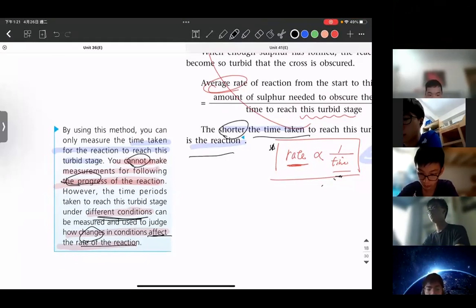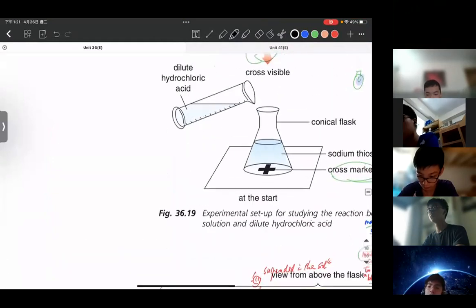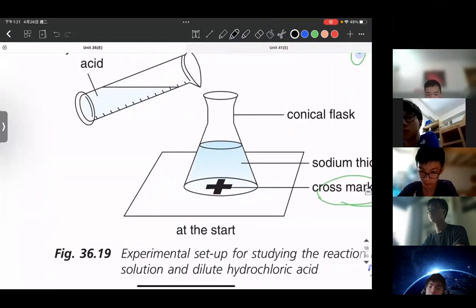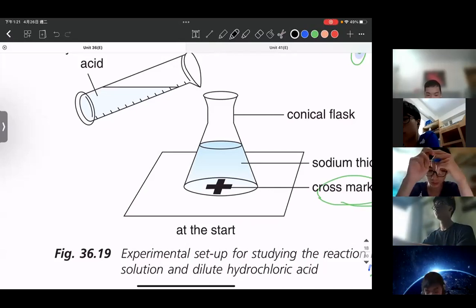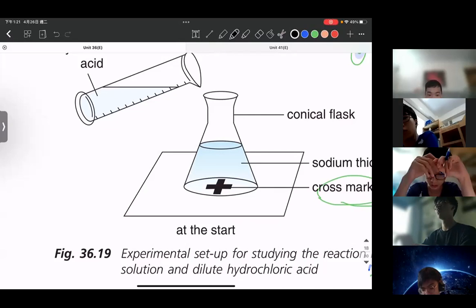Of course, something about the design. For example, the flask here. How about the size of the flask? I cannot use a big one in one experiment and a small conical flask in a second experiment. Why? Because if I change to the small conical flask, once I mix the solution, the height of the solution will become higher. So that will blur your vision more easily. Can you get my point?